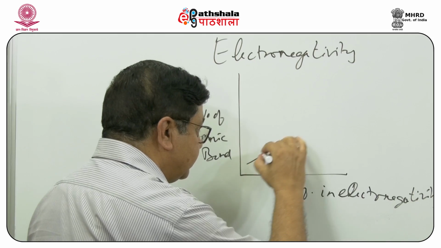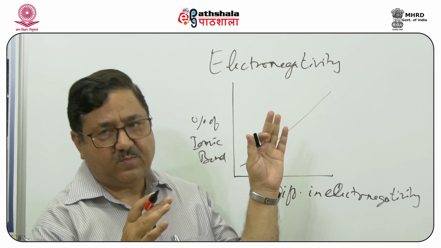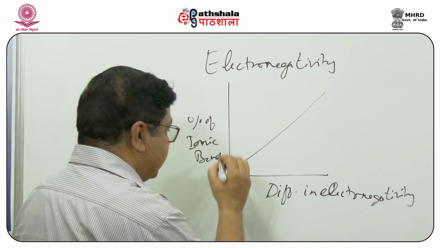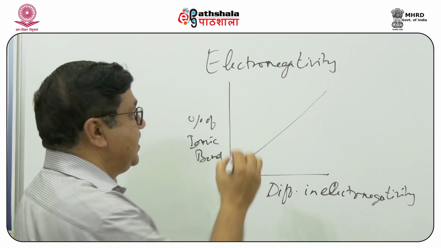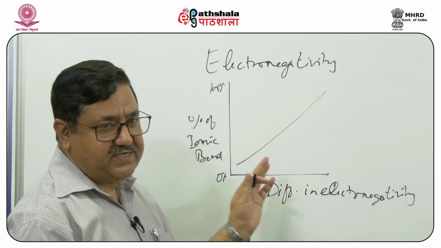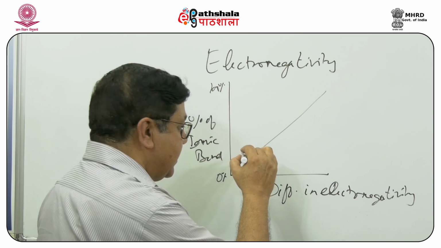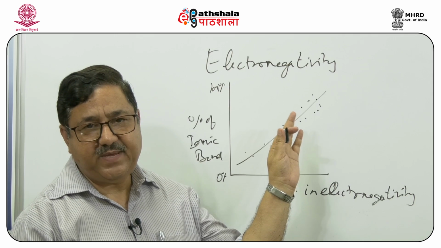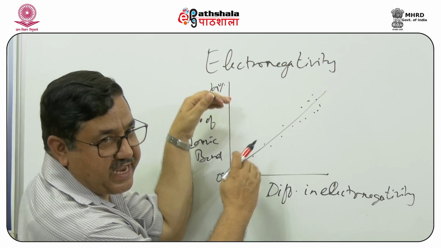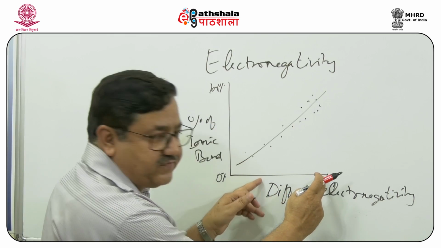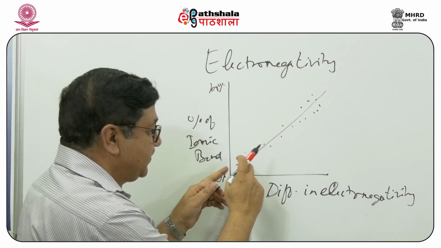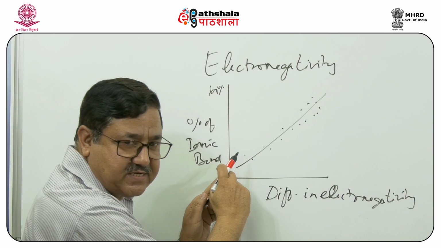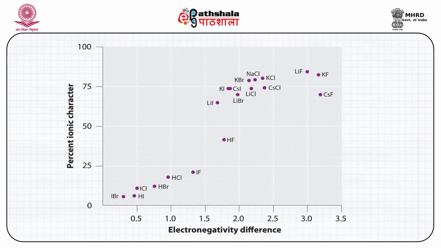Now, in this, the graph is not a straight line, but more or less a straight line for different compounds, and this means 0% ionic bond and this means 100% ionic bond. We see in the diagram that different compounds plot in this fashion along this line, which means that most of the compounds have a certain percent of ionic bond as a function of the difference of electronegativity. That means also that we do not have a 100% ionic bond or a 0% ionic bond, which means that most of the bonds are hybrid bonds. This is what is very necessary to understand, that most of the bonds are hybrid bonds.